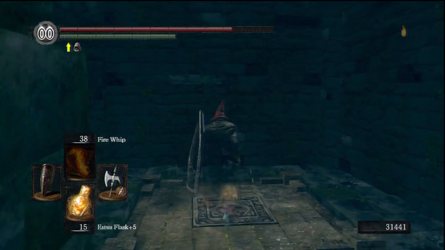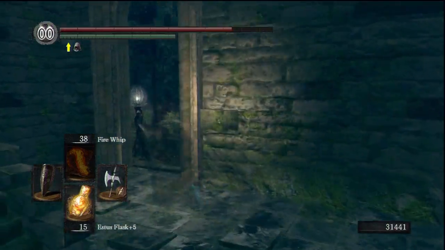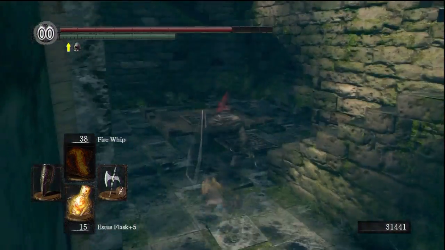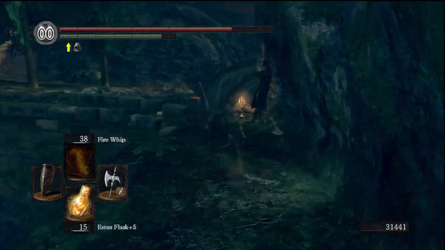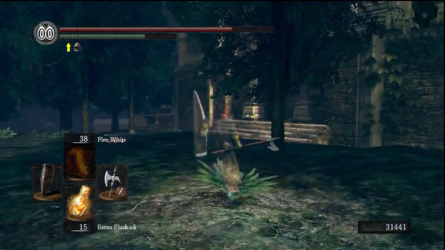So we're just going to stand on it and then probably we'll go right up. I usually roll off. Obviously, if you wanted to, you could go back to the bonfire at the sanctuary, but we're not doing that. There's no point running all the way back there. We've got 15 flasks on, we've got a ton of humanity, and we picked up an Elizabeth mushroom. We can easily take on Artorias first time, and as you're about to see, I do that.